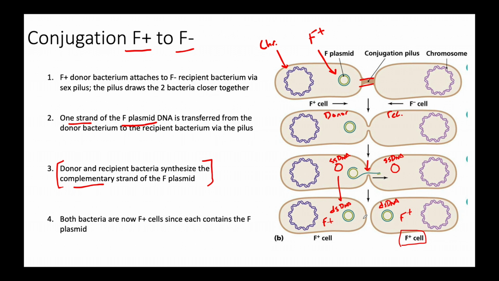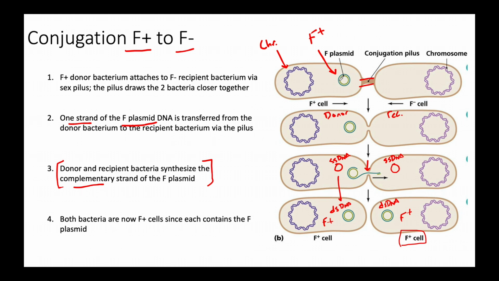Now, what I haven't said is what is on the fertility plasmid. So the only thing that we know for sure that is present on a fertility plasmid is all the information necessary to initiate and carry out this process of conjugation. So that's the bare minimum. That's why it's called a fertility plasmid, because it allows for this process of conjugation. But there can be additional genes that are present on the F plasmid that could be also important to understanding how bacteria evolve and change over time.